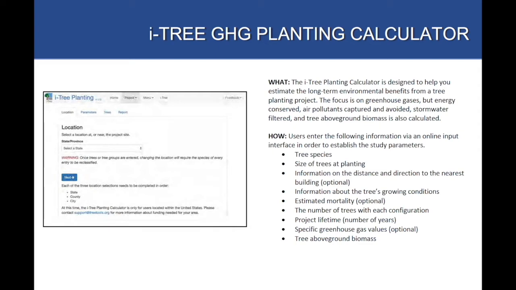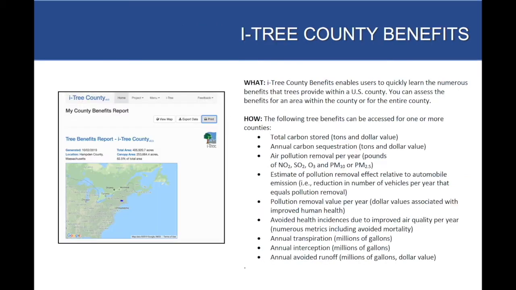And then we have another one that's pretty cool. It's called the Greenhouse Gas Planting Calculator. And I use this one all the time because what it does, it estimates long-term environmental benefits based on a lot of trees planted in one location. So if I'm doing 200 new street trees in New York City, I'll use Planting Calculator to give me a rough estimation of what those benefits are. So this draws upon iTree Canopy and iTree Design, but it just puts it in an easy way to put data in there. It's pretty simple and easy to use. And if we have time, I'll get you to that one.